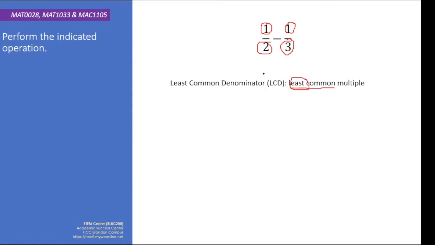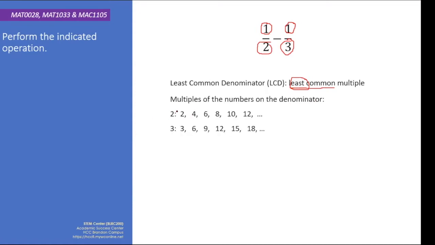So we write out the multiples of each denominator. So we write the multiples of 2 and 3, and we find the smallest number that is a multiple of both. So here we see we have 6 as well as 12 is common to both of them as a multiple, but 6 is the lower one. So we choose this one in order to simplify the problem and continue with the subtraction. So the LCD here is 6. So we want to get both of these fractions with that denominator of 6.